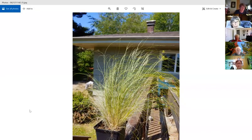The scientific name is Stipa tenuissima. Mexican feathergrass, I think. It's really pretty. This one is nice to have where the wind is blowing it a bit.